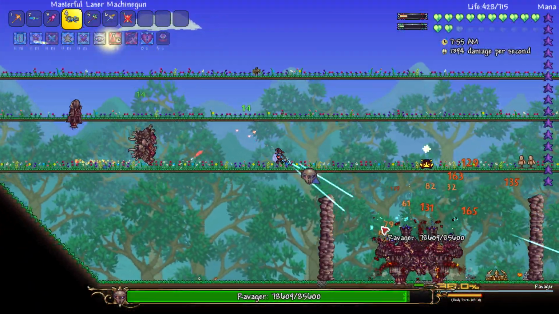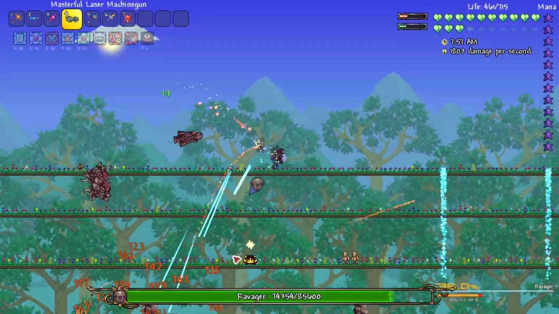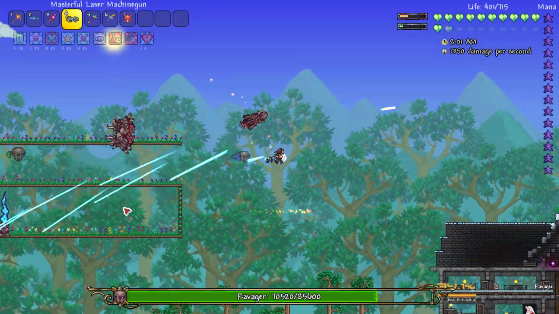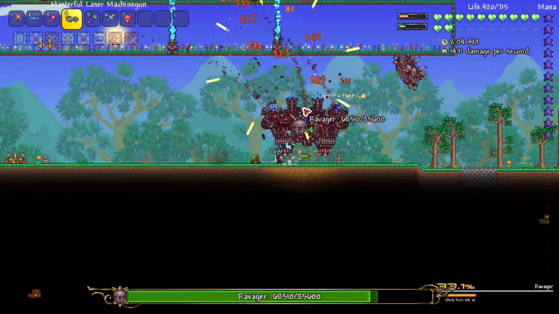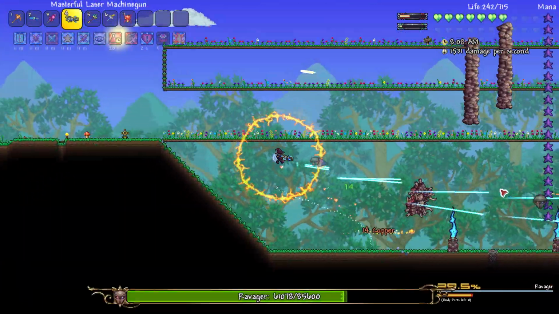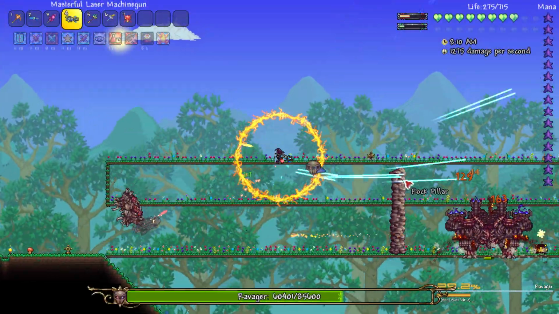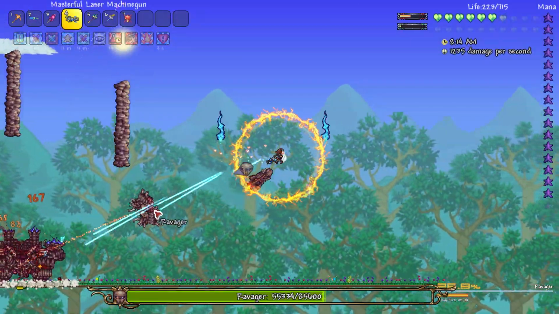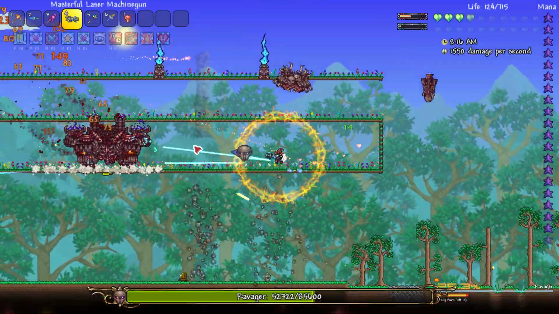Well, let's see how we can deal with the second phase here then. Because obviously, things are now harder because my flight speed has been reduced, I believe. I think this is the point it happens. Okay, so as you can see, taking lots and lots of damage now because of that reduction. Yeah, I'm not very good at, when you take movement away from me, that's when I seem to flop. When I can't just run away.